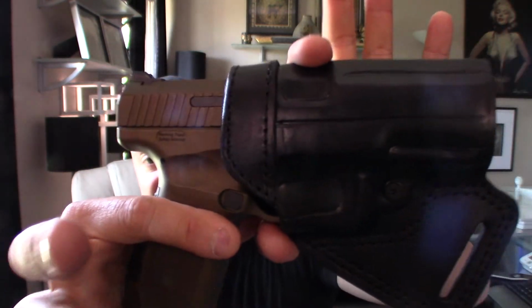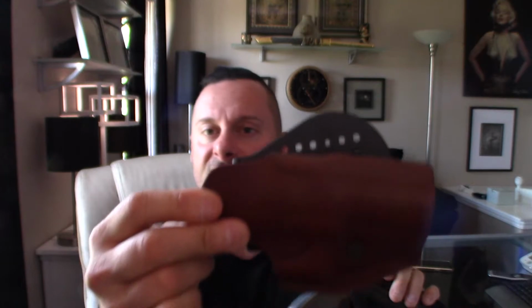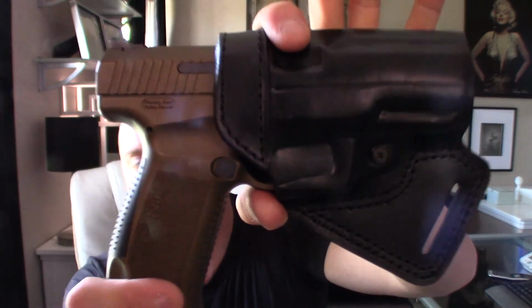They fit perfectly. Again, this holster is perfectly pressed. I know in my other video I mentioned that the paddle holster was a little bit rounded towards the bottom instead of this nice solid square. You can see the trigger guard on this is very square. This one just fits a little bit better than, of course, the paddle holster, but overall they still fit great. You're not going to have any issues. You're not slamming it in there thinking, oh, this is for a different gun. It absolutely fits perfectly. The Canik TP9 and the Walther P99 are identical. So just a great holster, very cool way to carry your gun.